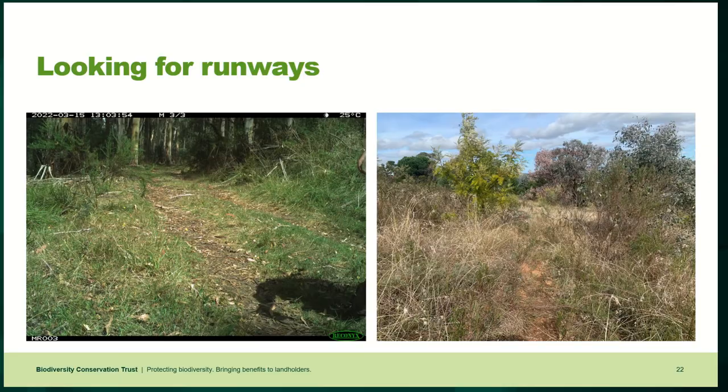So let's have a look at different runways. Actually, one of the best runways around is just tracks, like bush tracks. Anything from a bandicoot to a possum to a dingo to kangaroos and wallabies, often they'll use these tracks. And even some small mammals will move along the edge of these tracks as well if there's good cover on the side. But if you don't have a track, if you walk around through a bit of long grass or even through bush, you'll see definite tracks, just like a sheep track in a paddock, where animals move around. Animals don't randomly wander. They'll have tracks they like to use to get from one place to another, and they'll always take the easiest route. As animals get smaller, they'll probably want something a bit safer, so they'd probably like smaller tracks where there's a bit more vegetation around. But if you spend time and look around your patch of bush, you'll find these.